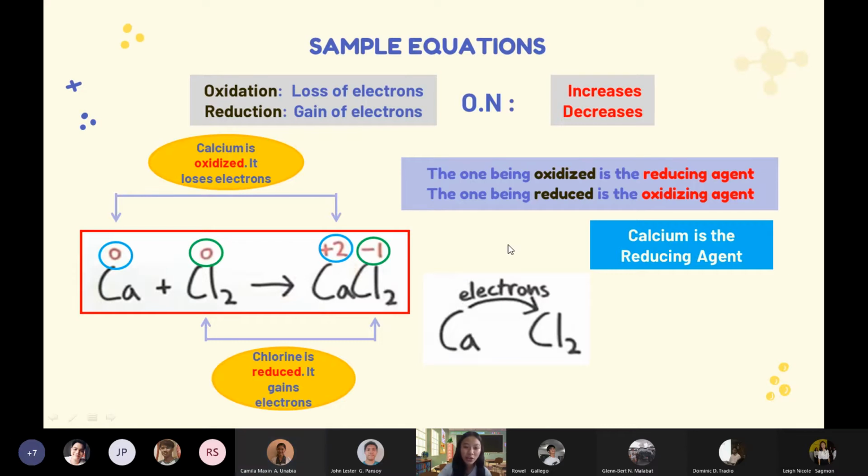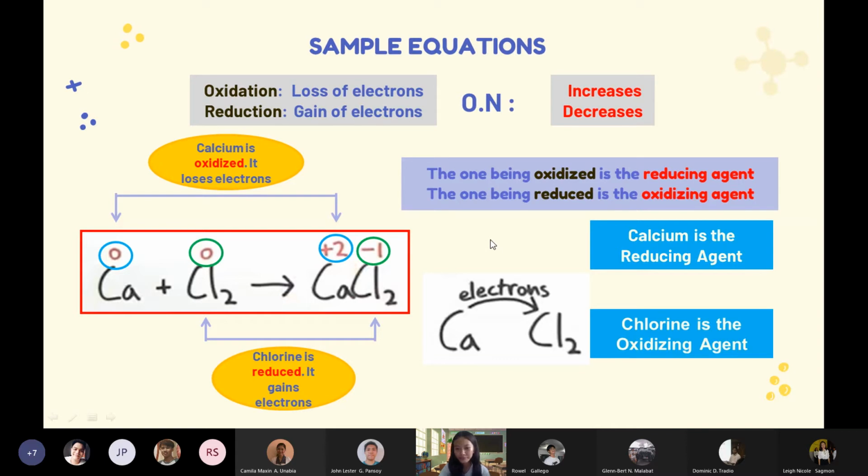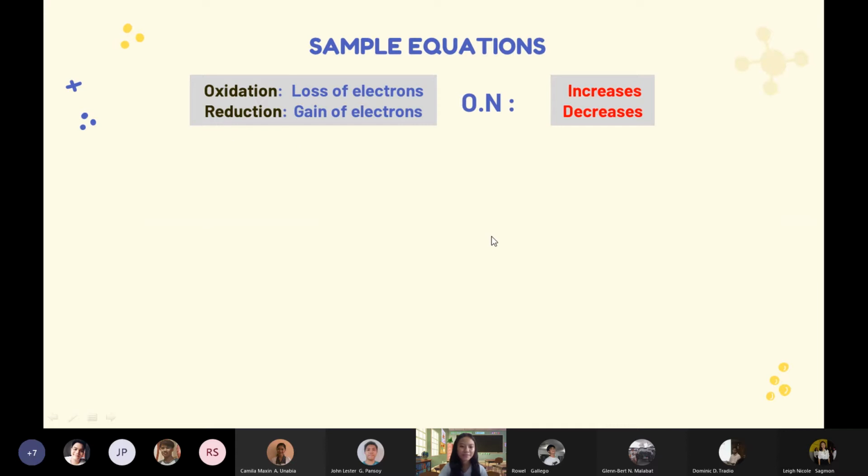Just take note of these reminders, guys. So that you don't get confused, because it is really confusing with all the flip-flops. Even I get confused with the terms. So it is better to write them down, but not during exams. For every activity you should base on this. Now that makes chlorine the oxidizing agent because it is being reduced. Okay. Next.